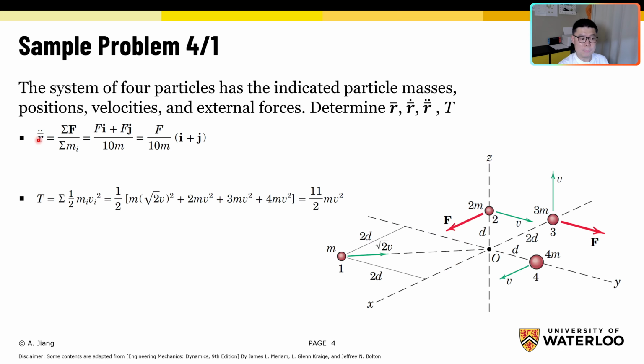With a system of particles like this, the total kinetic energy will be calculated by summing all particles' kinetic energy. So we have here the kinetic energy of particle 1, particle 2, particle 3, and particle 4, and of course, this 1/2 is factored out. Adding them all together gives you this 1/2 mv squared. This is not a vector, because energy is not a vector. Energy is a scalar.